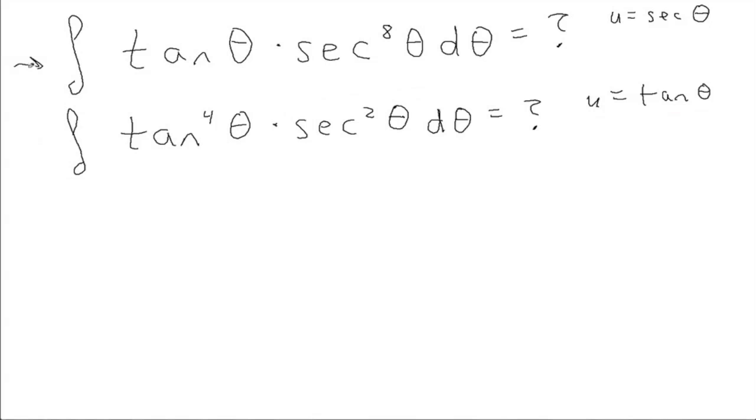Obviously, if you forget the difference, you can figure it out from scratch, but you might want to just try to figure out what the pattern here is and just memorize it for the test. So you can either figure this out or just try to memorize what the difference is between these two examples. Boiling it down, as far as the test is concerned, if there's a tangent theta term, you're probably going to use this substitution. And if there's a secant squared theta term, you're probably going to use this substitution.